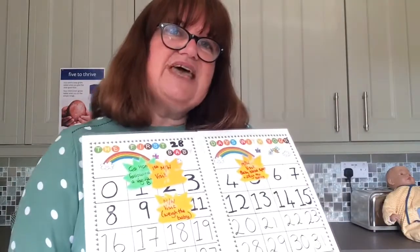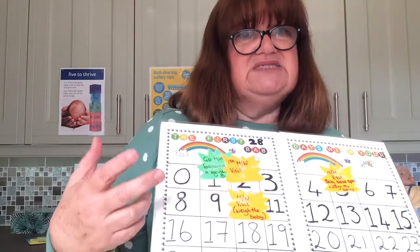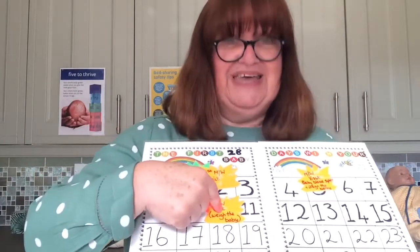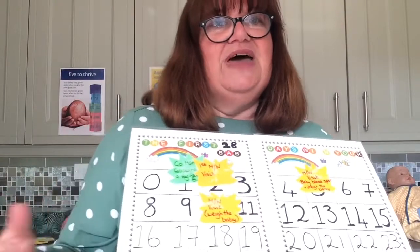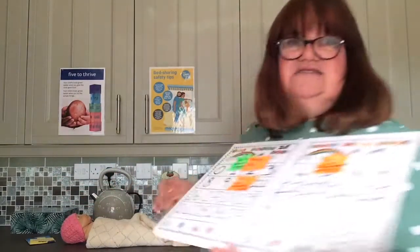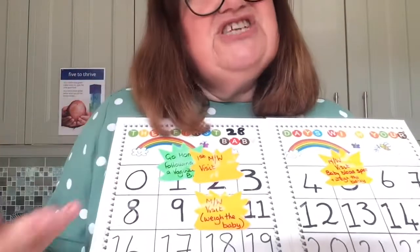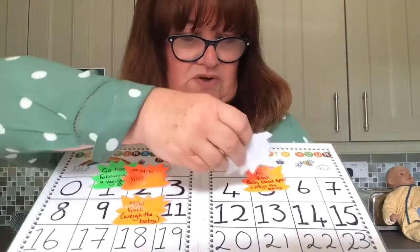On that day, we're going to recheck the baby's weight. Hopefully your baby will be heading back towards its birth weight, if it's not already back at its birth weight. We'll also check that you're well and that everything's going well. Hopefully by now the cord has dried up and dropped off. We'll talk about that when we're talking about practical skills in a little while, but I've got that little cord just to show you for a moment. But generally we're checking that all is going well for you, and if that's so, she's going to discharge you to the health visitor. Then the health visitor will make contact with you.